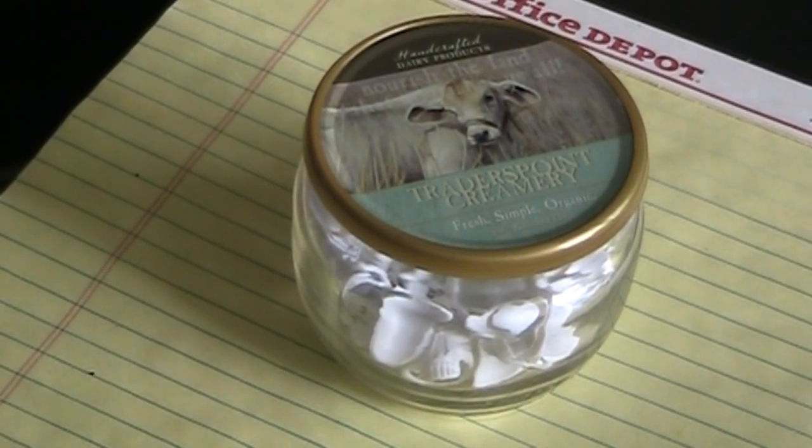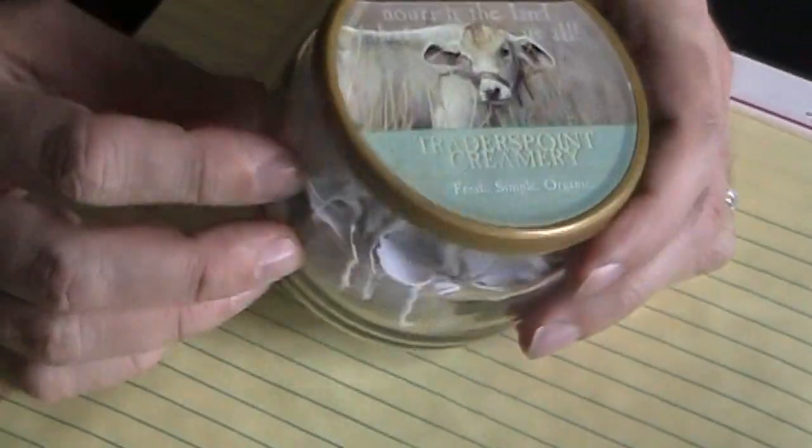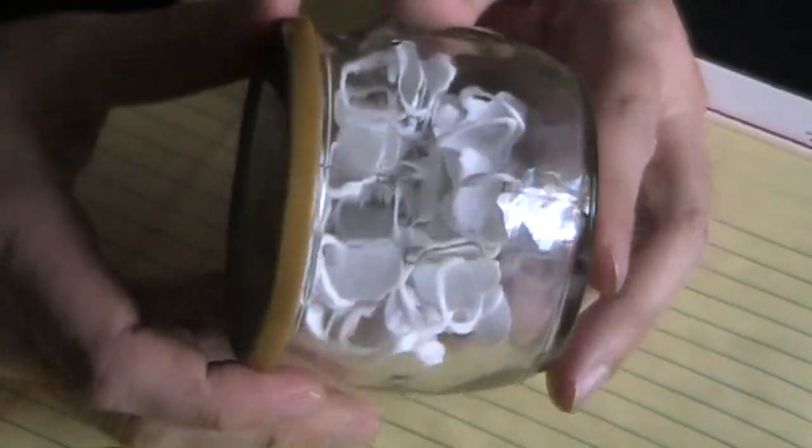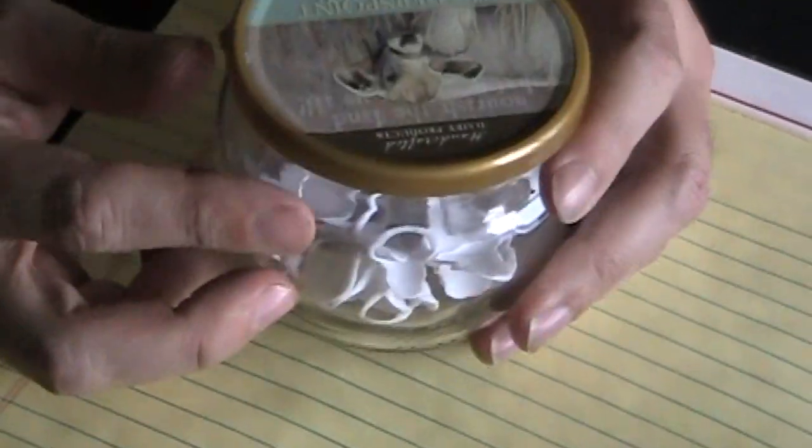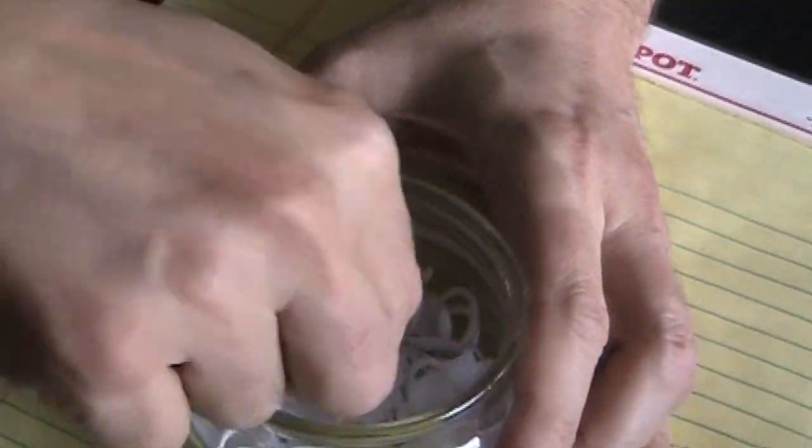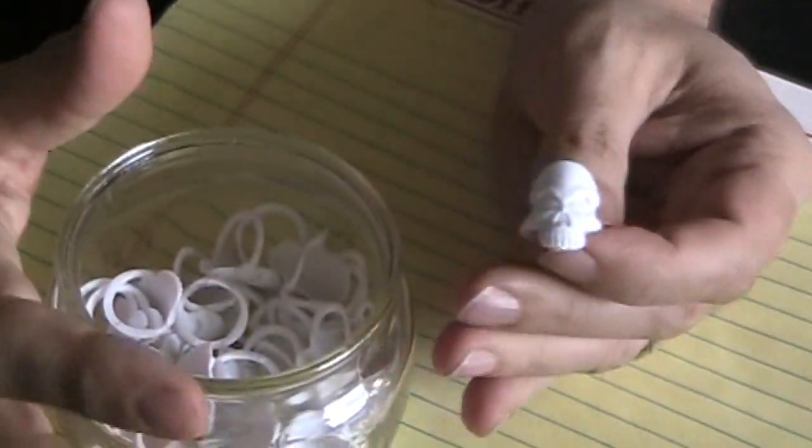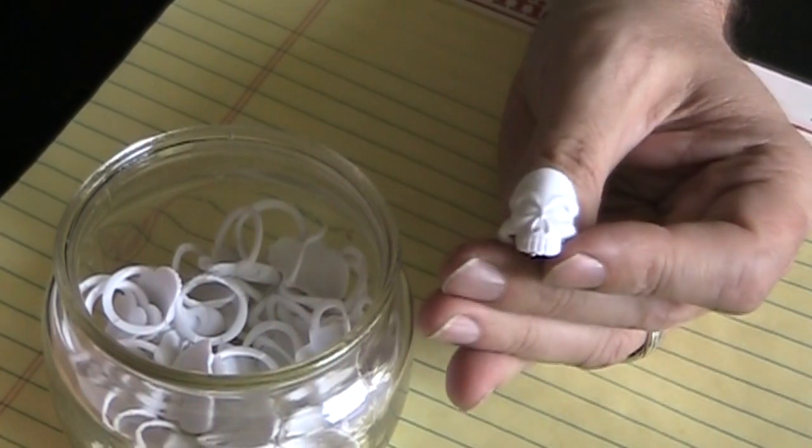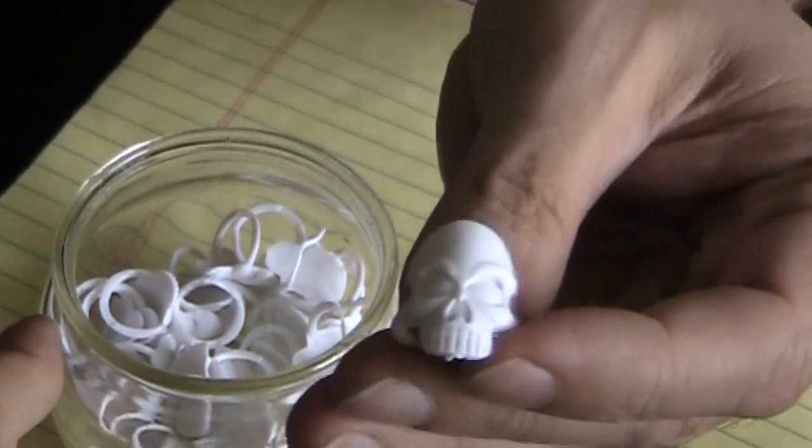To start, I want to show you these little skull rings I got. I got these last Halloween at the dollar store. You can save containers you're going to throw away that had food in, just wash them out. These containers make great storage for anything for your crafts. This was just a little cheese container I used to store these rings. I got a couple packs of these rings at the dollar store. The dollar store is a great place to go on Halloween, buy a bunch of stuff. They're so cheap, it's all just a dollar each. Collect stuff for when you'll need it. These are skull rings and I'm going to use these for part of our door project.